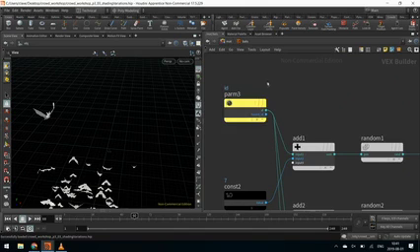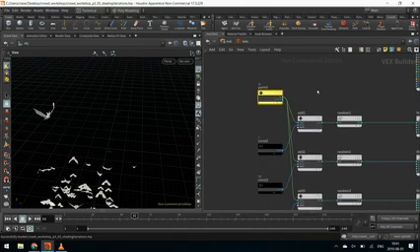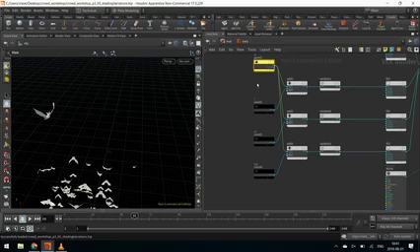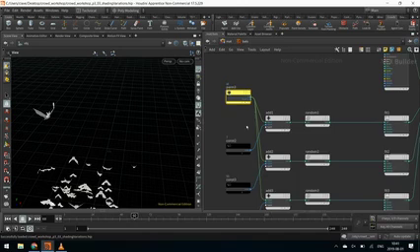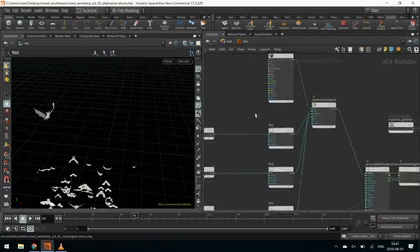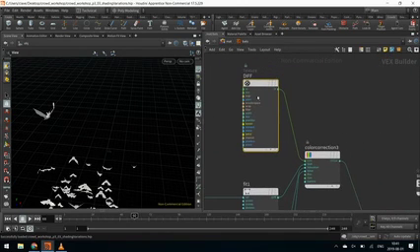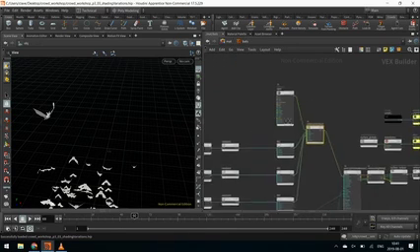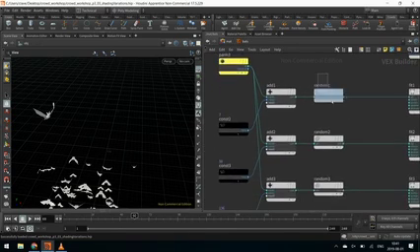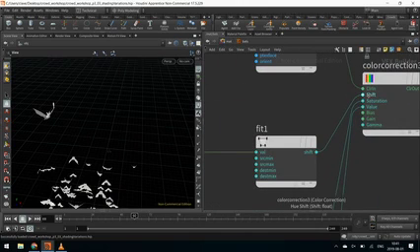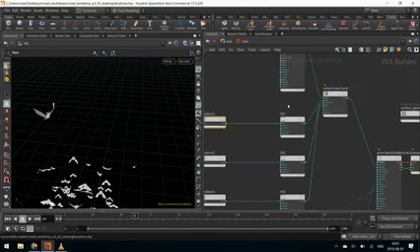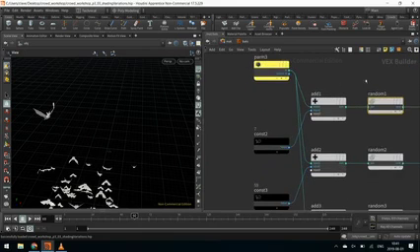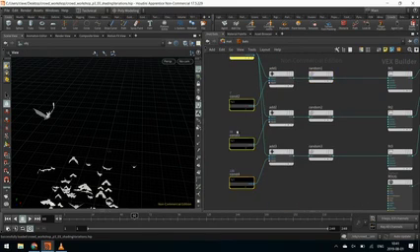And what I did basically is I got the ID from every agent, and I made sure to promote this attribute so it'll be accessible in my material here. And I set up a couple random nodes. So here, the idea is to load up my diffuse texture and color shift it with different values. So I got a random number here for the hue shift, saturation, the value, and all of these random numbers are driven with different seeds.